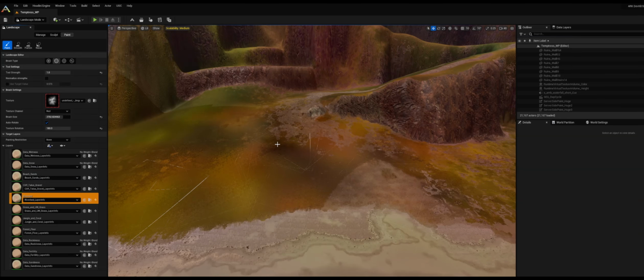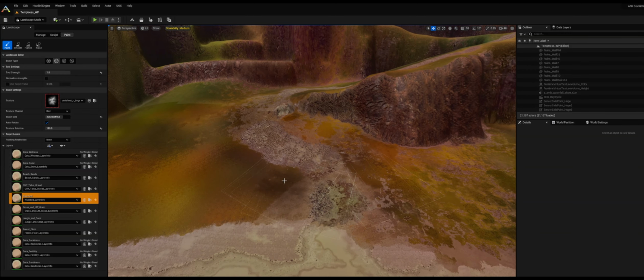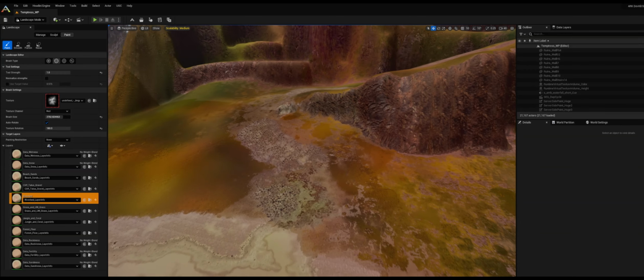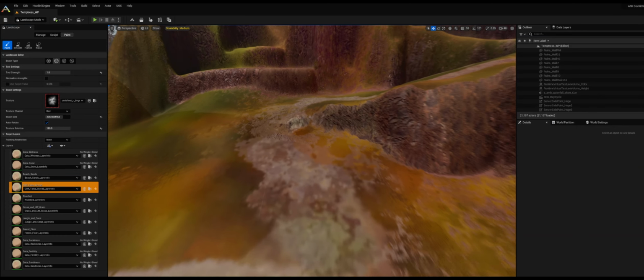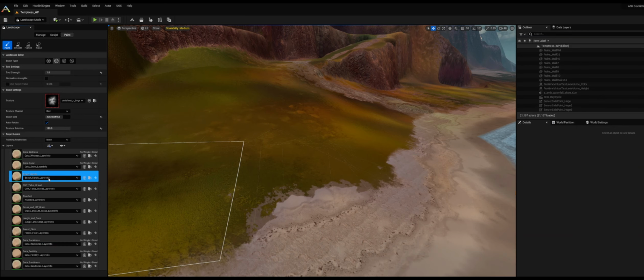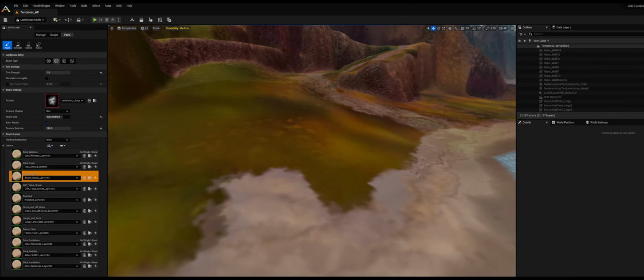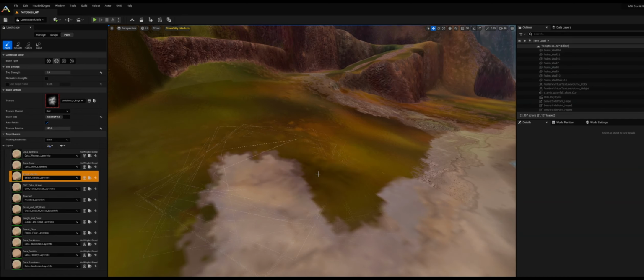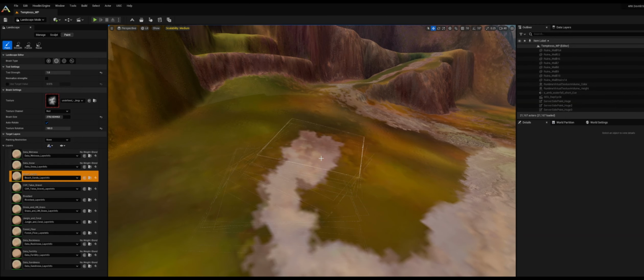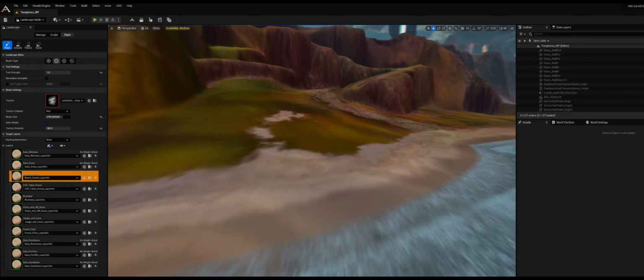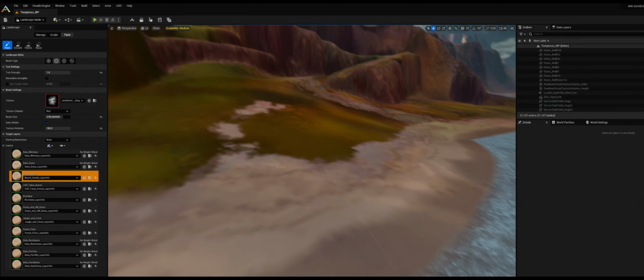This needs some variation. A little riverbed. I'm gonna add a little variation.